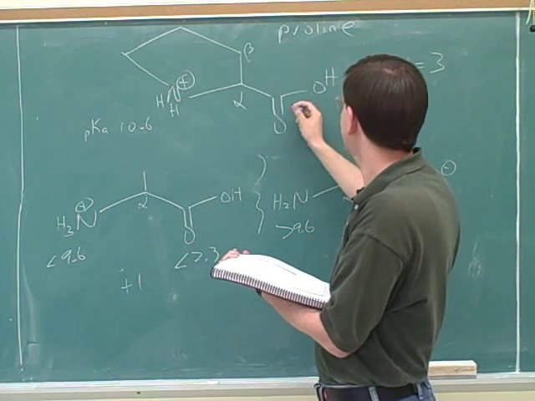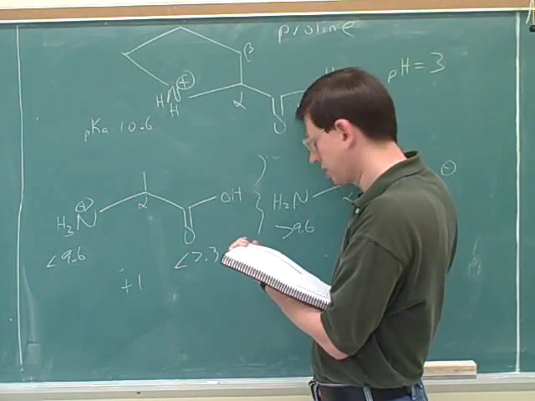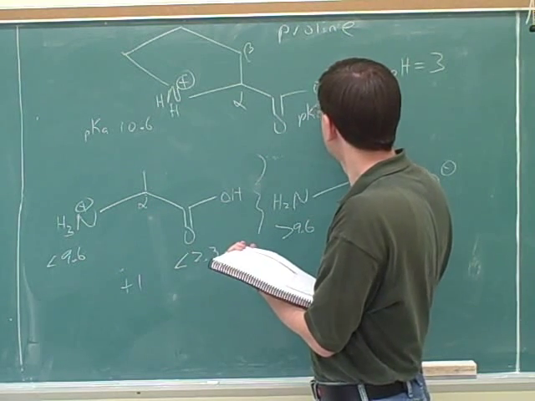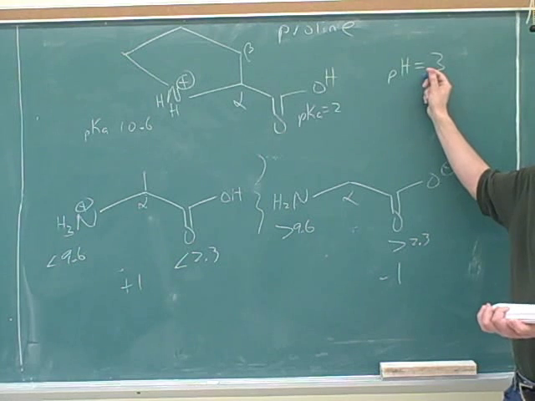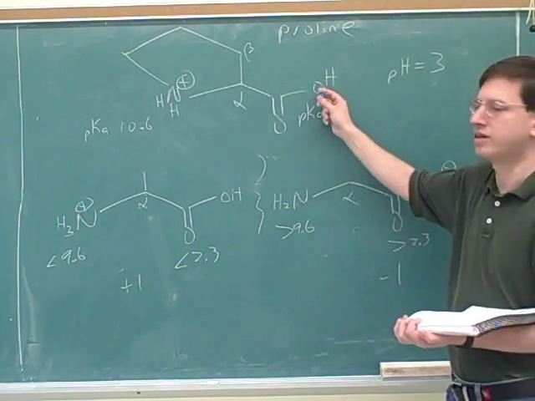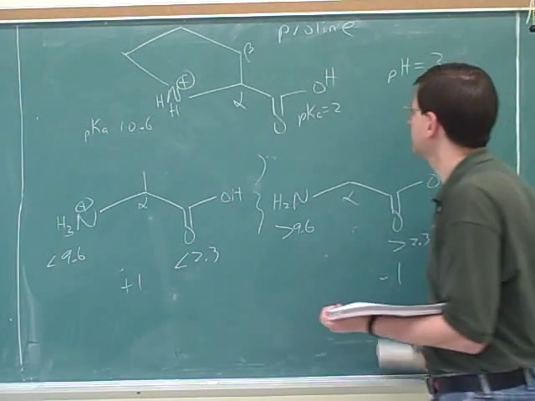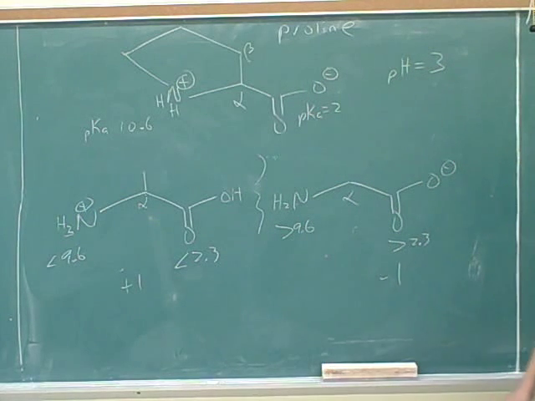Now the cutoff, what's the cutoff pKa for the carboxyl group for proline? 2. Compared to this cutoff, is this a high pH or a low pH? High pH. So would we expect this to have a proton or lose a proton? Lose a proton. So do we always get the zwitterion when you have a pH that's in between these two pKa's? That will always happen for the simple amino acids. For the more complicated amino acids, things will be more complicated, so we'll have to get to that later.